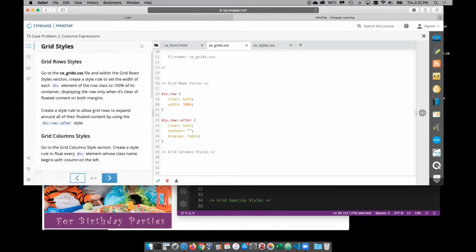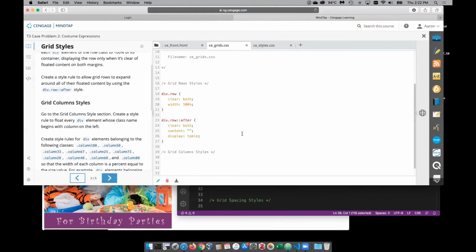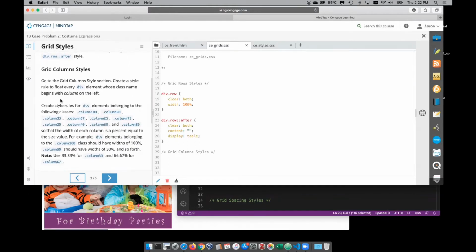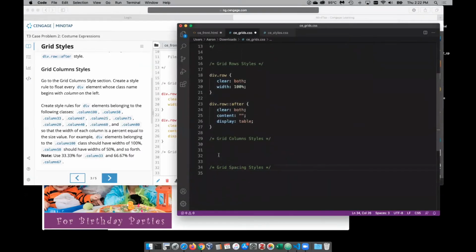Grid column styles setup. Okay, go to the grid column styles section down here. Create a style rule to float every div element whose class name begins with column on the left. Okay, let's do our regular expression here.